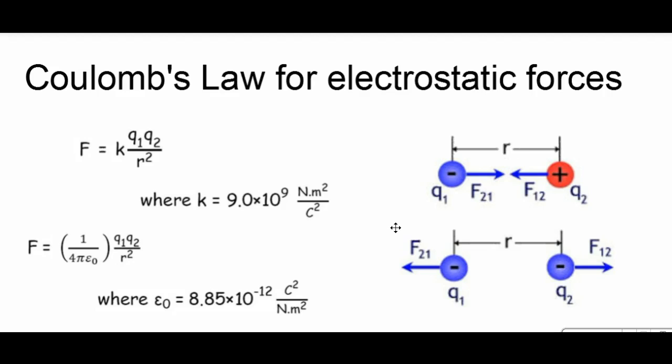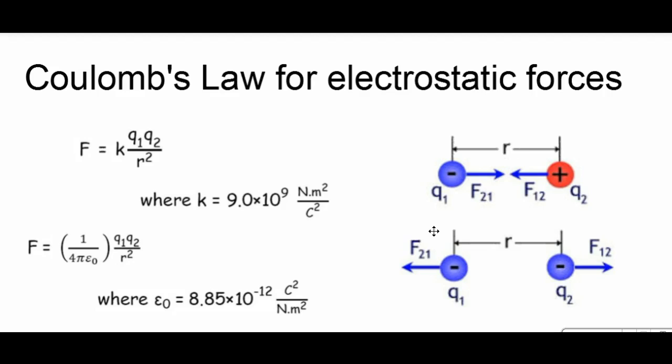probably already studied mechanics. So just to remind you, Newton's law of universal gravitation states that all masses are attracted to each other with a force that is proportional to the amount of mass in each object and inversely proportional to the square of the separation distance between the centers of the two masses. And we have the gravitational constant that we use for that, a very tiny little constant, 6.67 times 10 to the minus 11. That's how many newtons attract each kilogram if they are placed 1 meter away from each other.